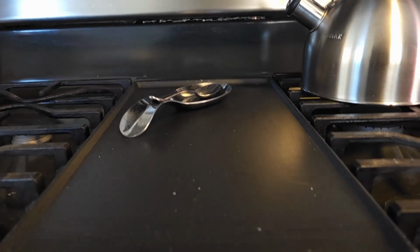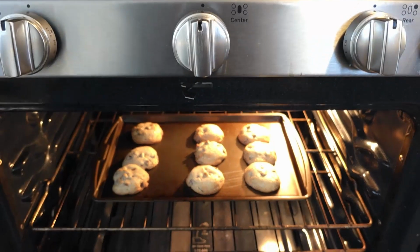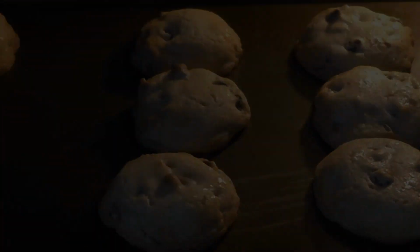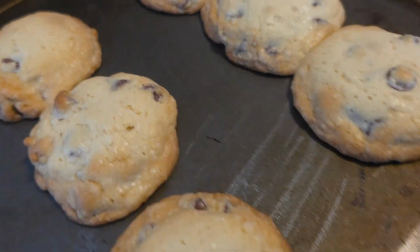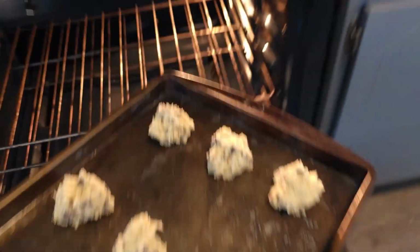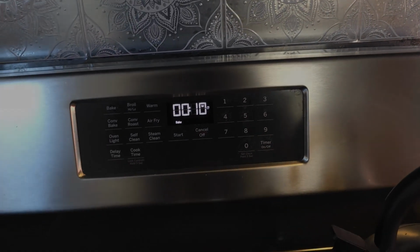All right, the timer says the first batch is done. I had them in there for 9 minutes, and the edges are brown. The tops don't look so brown. So I'm still gonna take this batch out, and we'll see how it looks. All right, we're going to take these, set them off to the side. I have 2 trays. So now I can install this one in and reset this annoying timer. So again, we're gonna do 10 minutes this time, just to see.